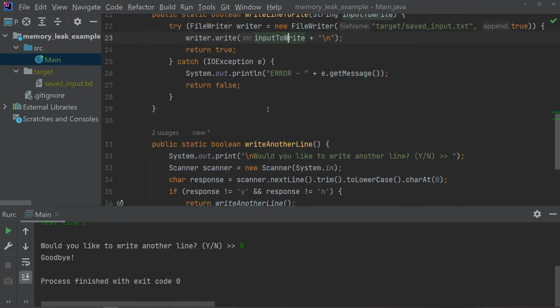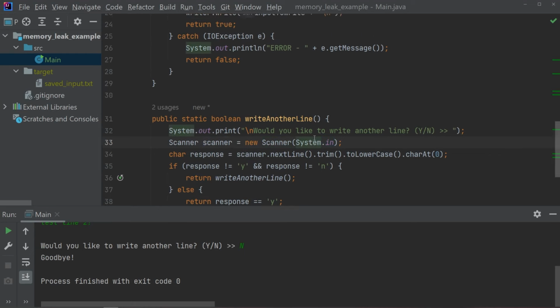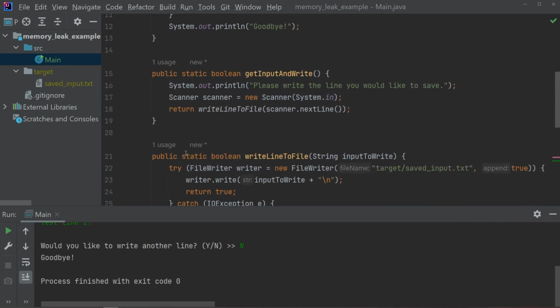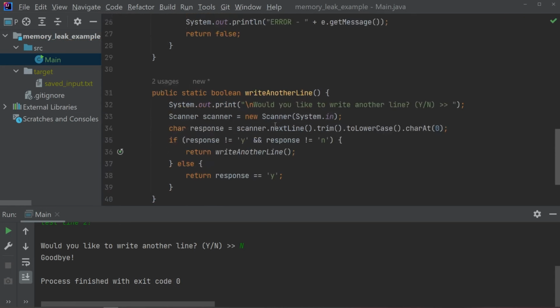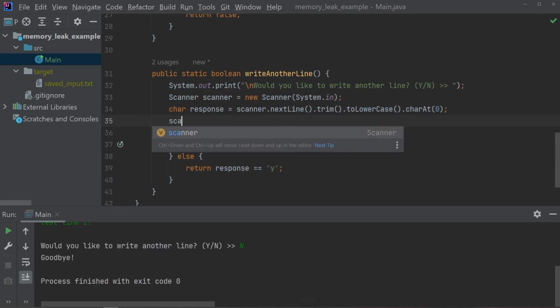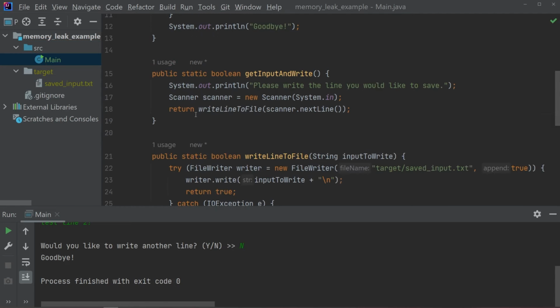So one thing to note, though, is you notice we open all of these scanners with System.in. And I described these as an input stream. So I said whenever you have a stream, you probably want to close them, right? So let's go ahead and do exactly that. Let's see what happens. So actually, let's start with this one because we're not doing it directly in the return statement, right? So we just use it here. So after it, we can just do scanner.close. Easy peasy.